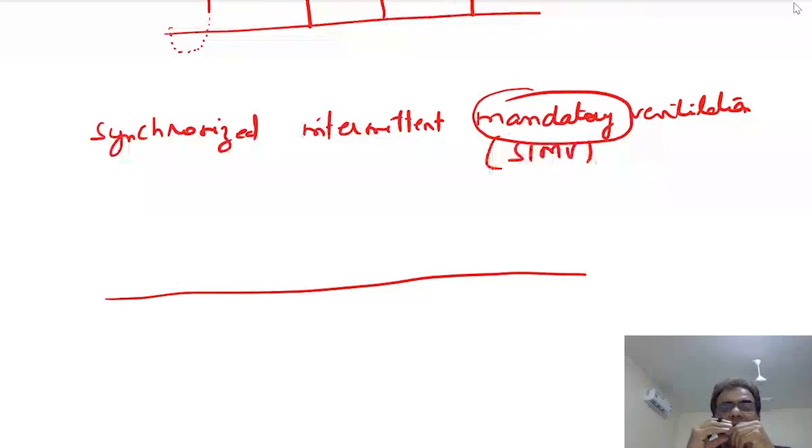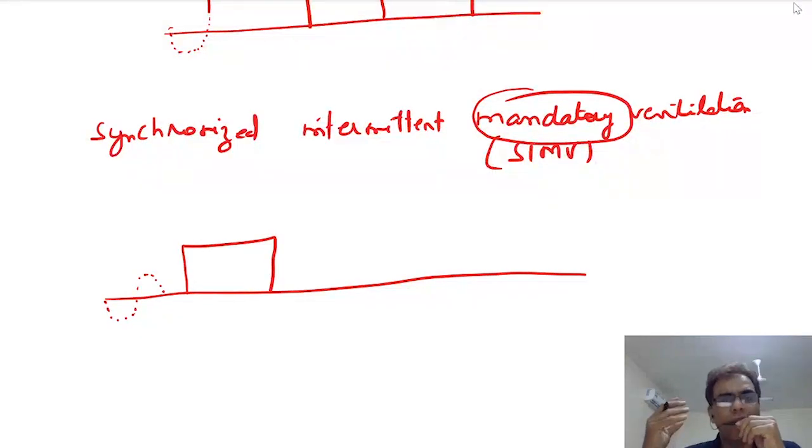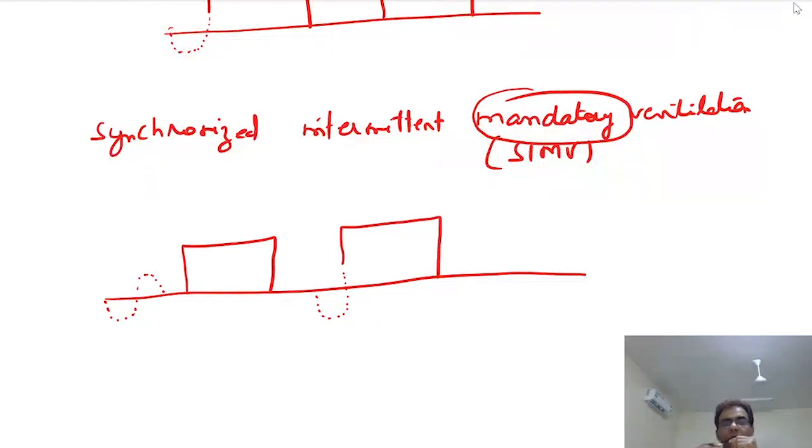Say if you have set a respiratory rate of 10 breaths on the ventilator, the ventilator will deliver those 10 breaths, but they will be synchronized with the patient's spontaneous breaths. Either it will deliver between the patient's spontaneous breaths, and if that is not possible, meaning the ventilator is not finding enough time, then it will deliver its breath during inspiration. It will never deliver at the time of expiration.